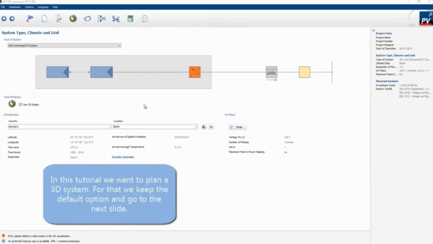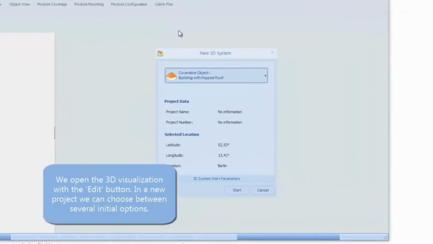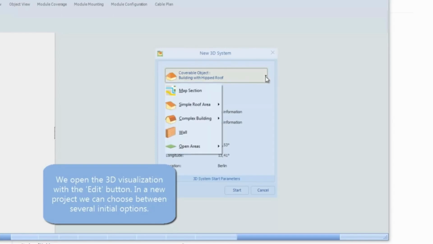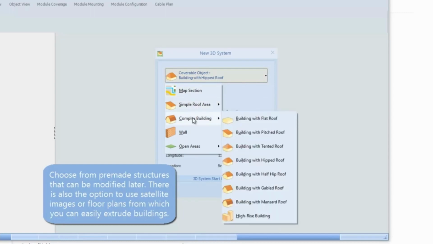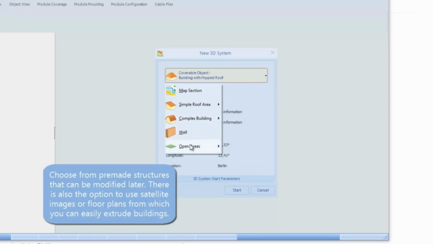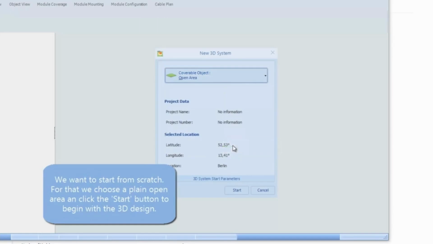So here's 3D. Interestingly, if you include, for example, trees, it contains not only the shadowing of the trees, it also contains the seasons. So if some trees lose their leaves in winter, you will have more light in winter. It even includes an option for the growing of the trees. For example, this system is going for 25 years, and over the years the trees are growing and causing more shadow.